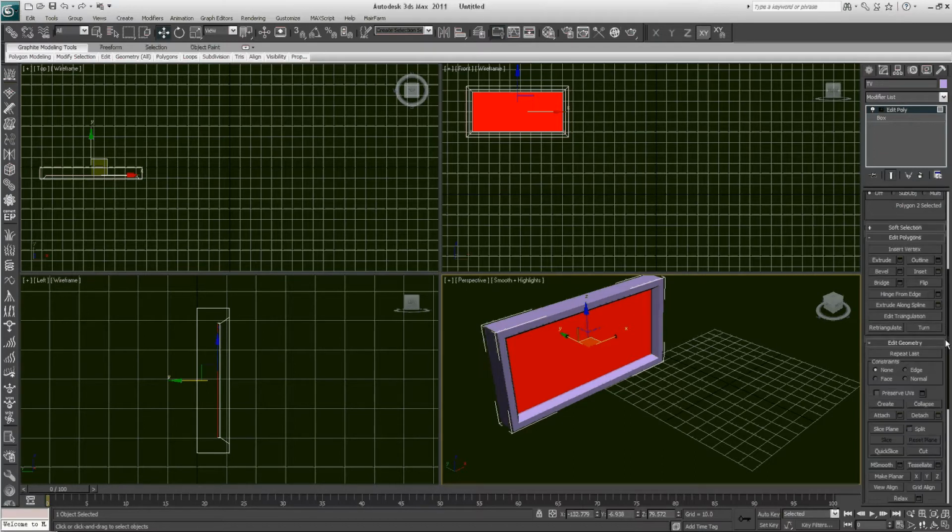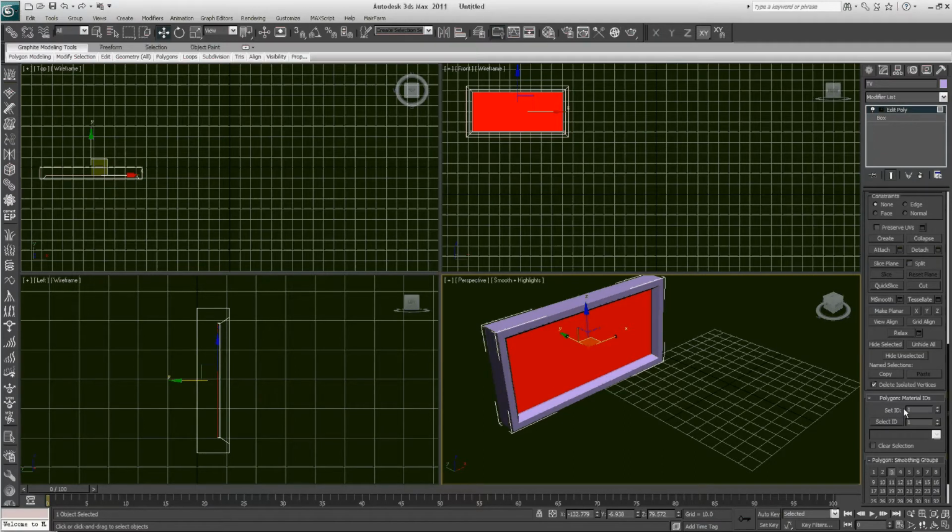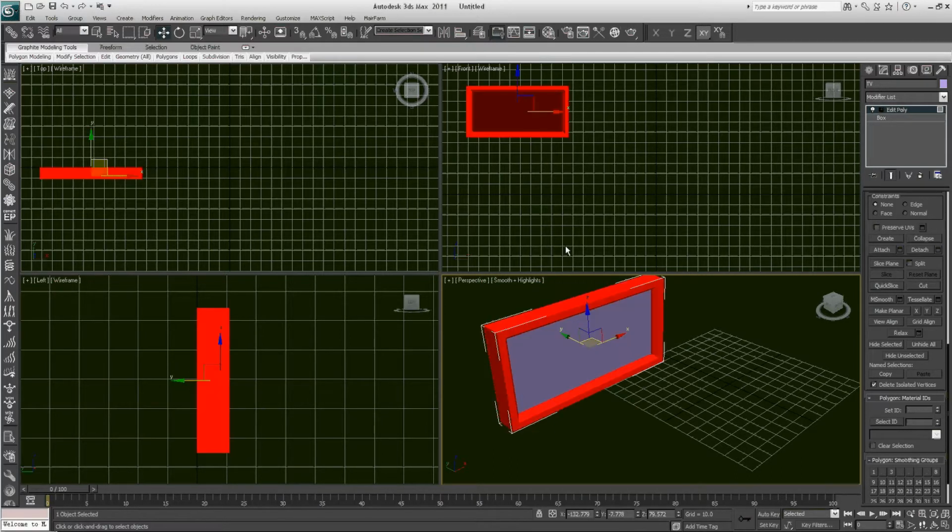And I'm going to start off with doing all the naming and all the IDs. I want the screen to be number 2, and I want everything else to be 1. So hold Control, press I, it inverts selection, and set the ID to 1.